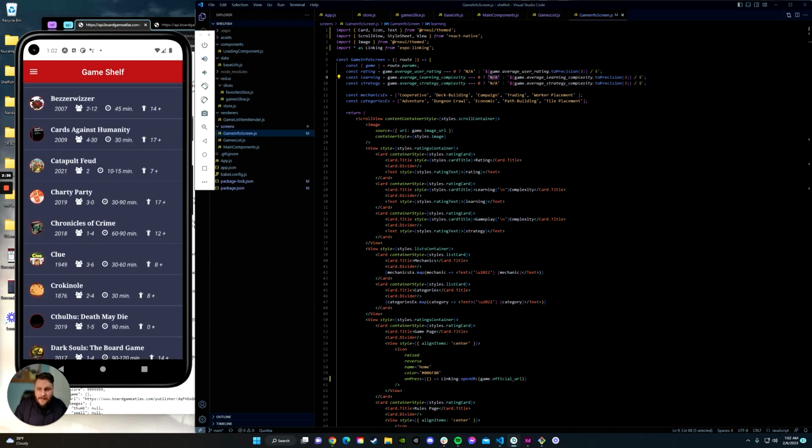The goals for the app: I wanted to make something that would track a user's board game collection. I wanted to work with an external API to bring information in, and I wanted to demonstrate an understanding of React Native, of user experience design, and just design principles in general. The technology I used, aside from React and Redux, I used Adobe XD to do some prototyping, and Photoshop and Illustrator just to make some of the assets.